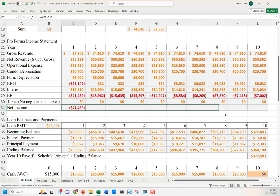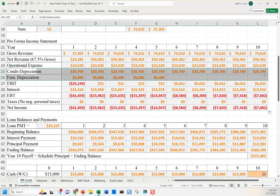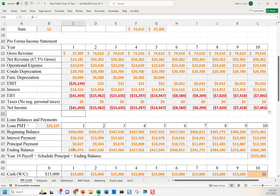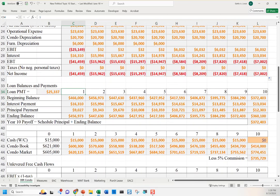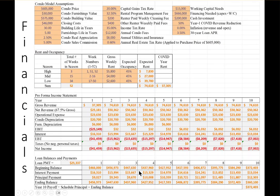Okay, well, things are looking pretty bad right now for the condo. Remember, these are income statement net income numbers and not cash flows. Remember, the main difference is that depreciation is a fake expense, but also the income statement doesn't include the CapEx or working capital. So we did make all these adjustments. So there we go. That's our first exercise, to calculate net income of this condo.